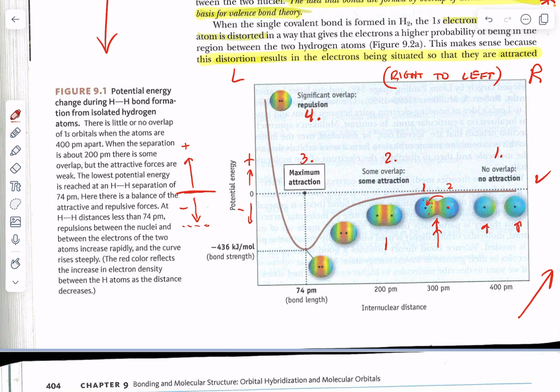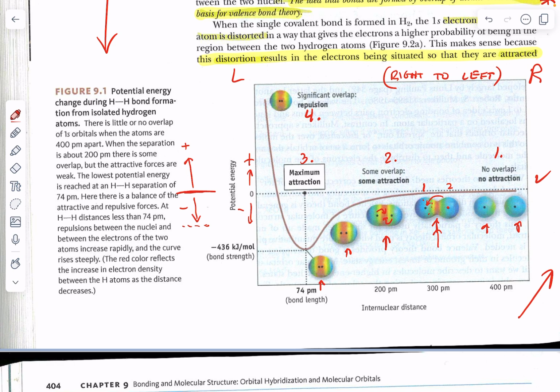Now, as we bring it a little bit closer together over here, we get even more attraction between the positive nucleus on the left and the electrons on the right, and the positive nucleus on the right and the electrons towards its left. And we continue on, and then at some point we get to a position where we have the most attraction between each nucleus, which is a proton, and the surrounding electrons.